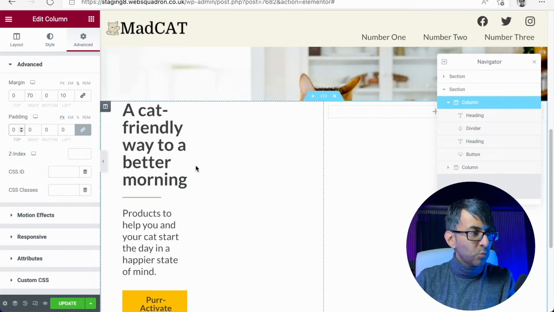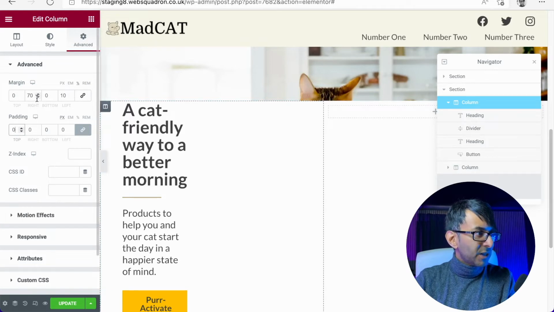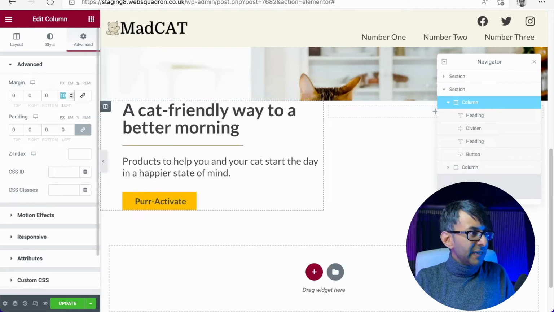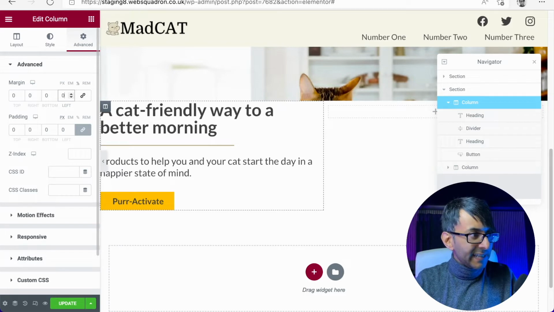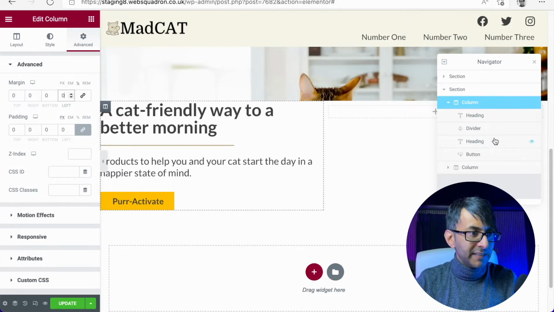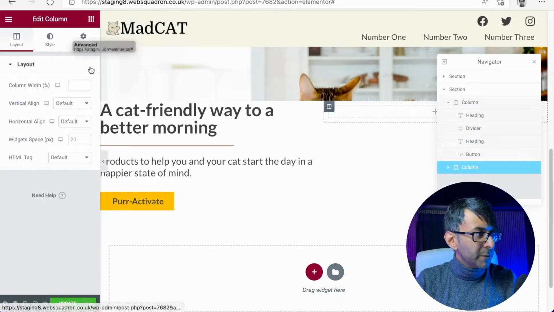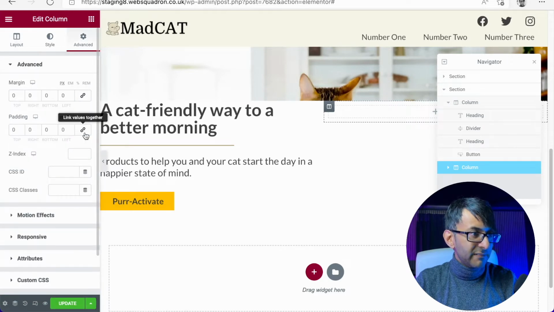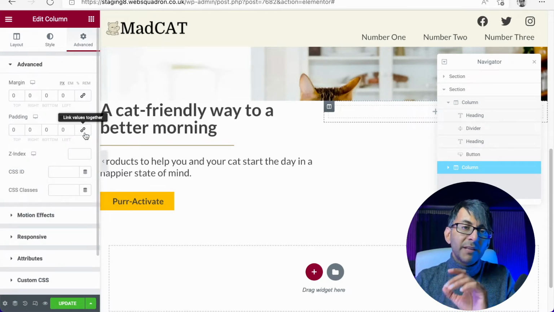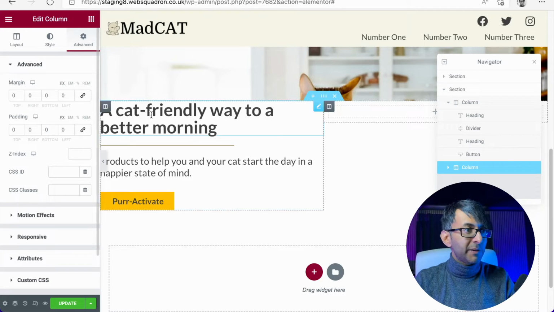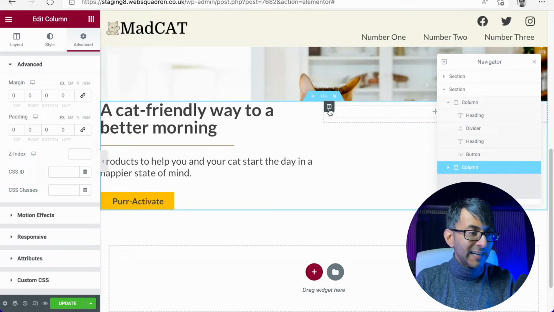So we have some wording in column 1. Let's also get rid of the margins over here. So there we go. Really tight now. 0 spacing on the margin and padding. And when we go to column 2, I'm just going to hit the 0 there as well. Again, everything is zeroed out. Into column 2 is where I'm going to add the image that I had already added before.